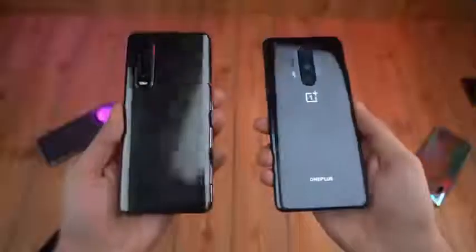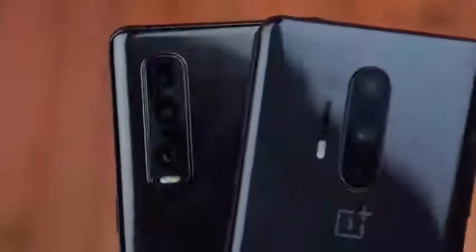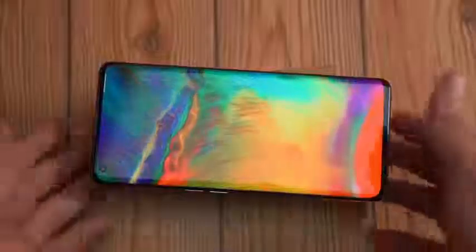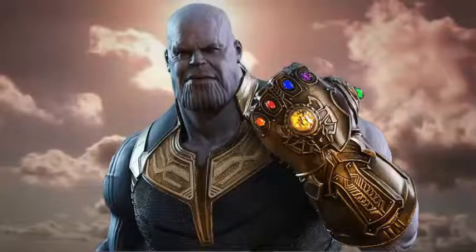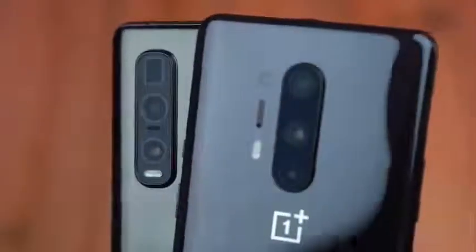One thing China could do is force Chinese manufacturers like Oppo, Vivo, Xiaomi, and even OnePlus to use Harmony OS 2.0, if it's mature enough when it launches. If China does something like that, it would be a massive blow to the US. But the US could still destroy any Chinese smartphone brand the same way it did with Huawei — by taking control of processors, displays, memory, and other hardware — which remains a scary issue for all Chinese brands.